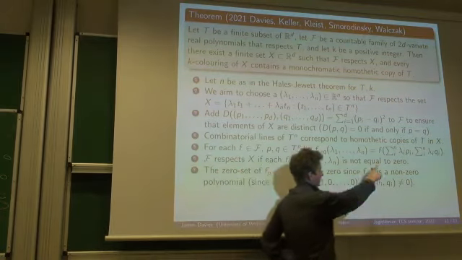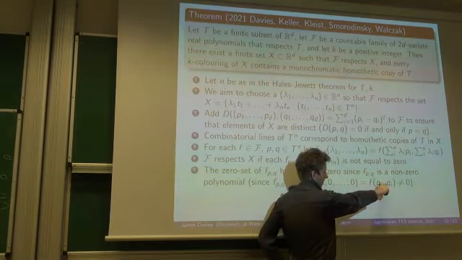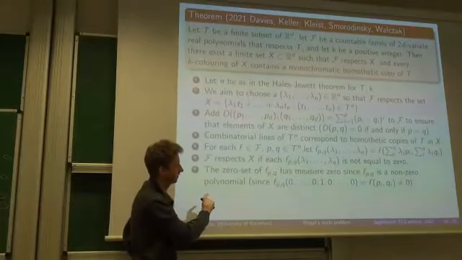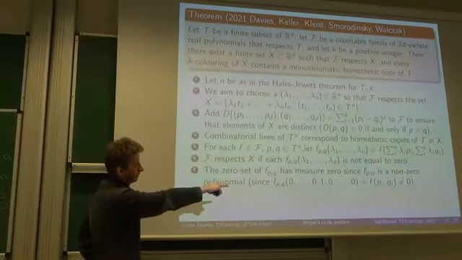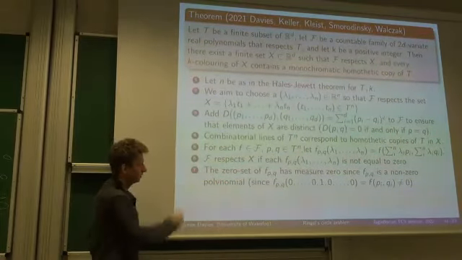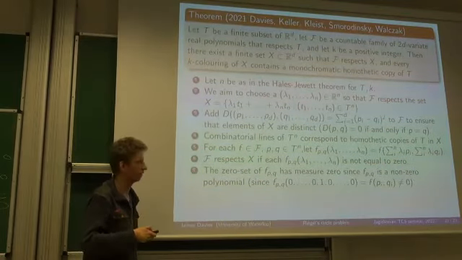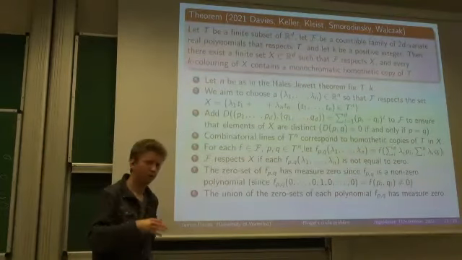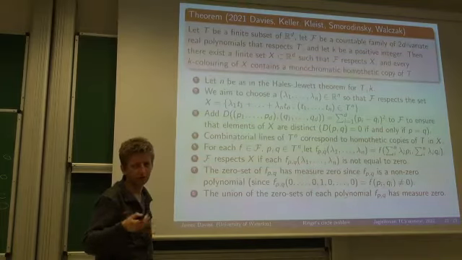And now what we get from the summation is just F of p_i, q_i, with p_i and q_i just points in T. We know by the induction that this is non-zero, because we know that our family F, so this polynomial F in particular, respects the set T. So each of these F_PQs is not identically 0. The 0 set is measure 0. And then we just take the union of these 0 sets. These all are measure 0, so the union is measure 0.